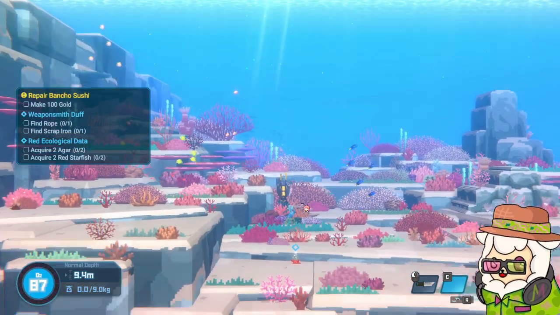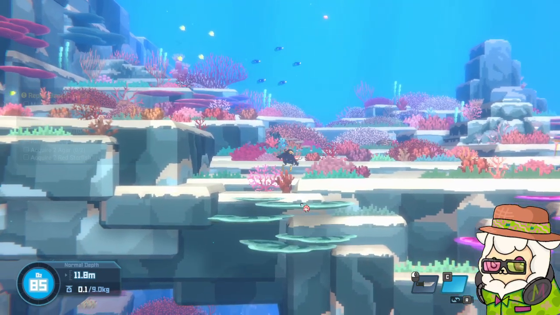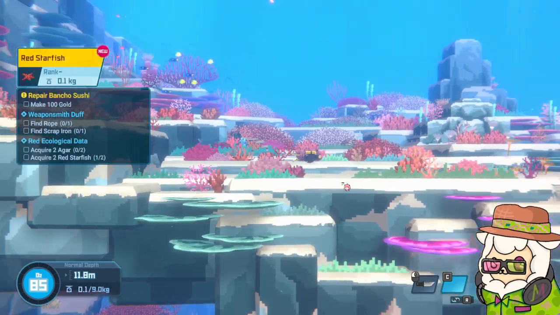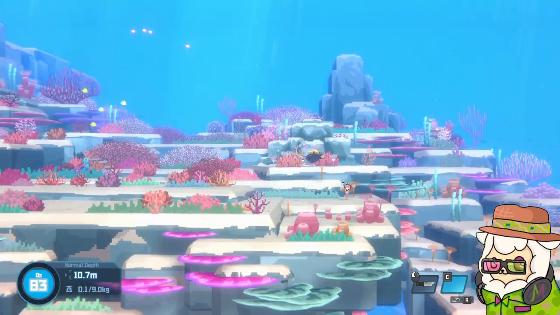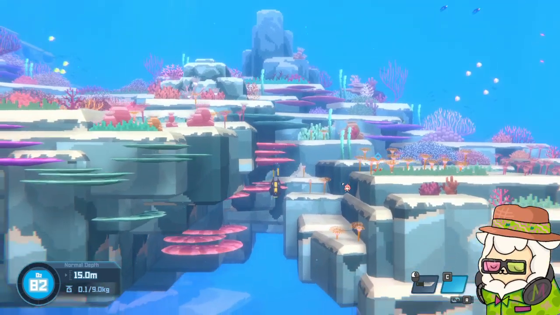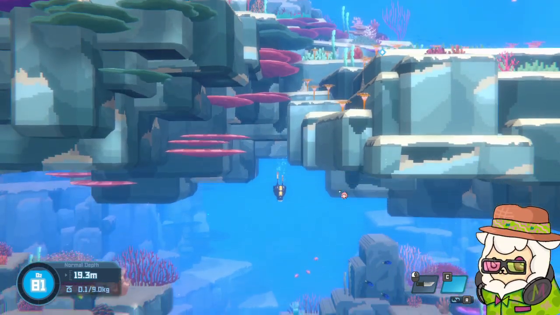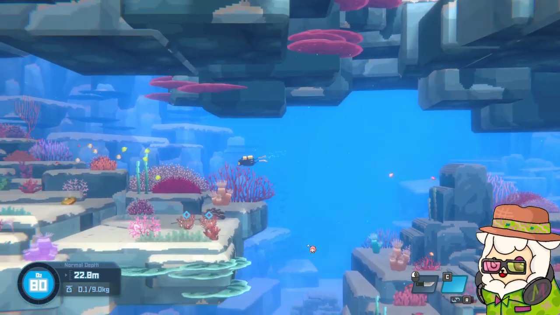Okay, this is the thing the girl wanted, right? It is like the red starfishy. How will I even find crab? With less oxygen. Okay, we have here the little.